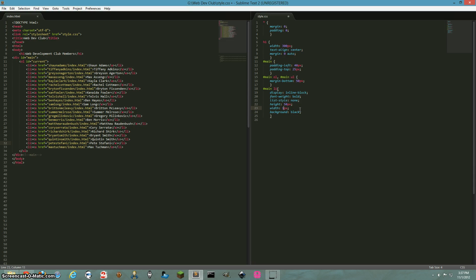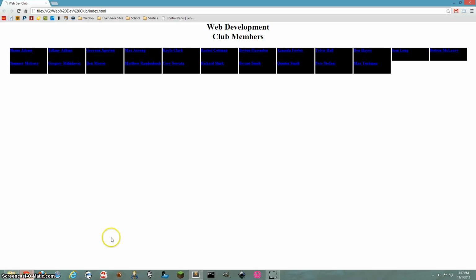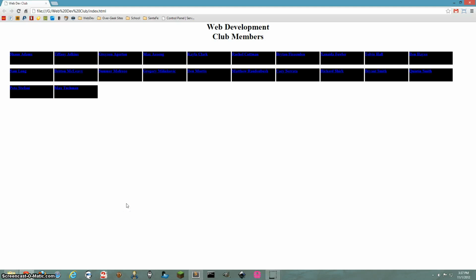So let's change it from 150 to 175, and let's add a margin to the top of each of our list items in the amount of 15 pixels. I kind of just pick these numbers out of the air, but you kind of get a feel for how big a few pixels are after you use them quite a few times. Much, much better. That's what I want to see.